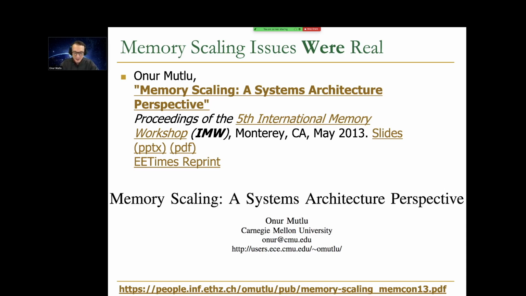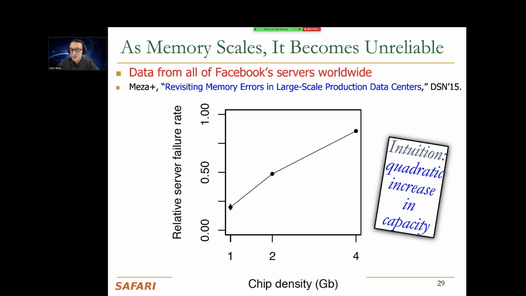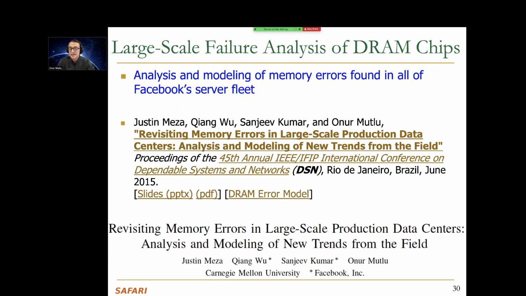This is an older paper that we wrote on the topic in 2013 when we did not have a lot of evidence in terms of memory scaling. We were working on gathering it. But this is one of the example evidences of memory scaling issues. Basically, we did this study with Facebook about 6 years ago, where we showed that the server failure rate that is observed in production data center servers across all of the servers that Facebook has is heavily correlated with the DRAM chip capacity that's employed in the server itself. So there's a very positive correlation, and this is because chips that are denser are more vulnerable to errors. If you're interested, I'd be happy to talk about that more.